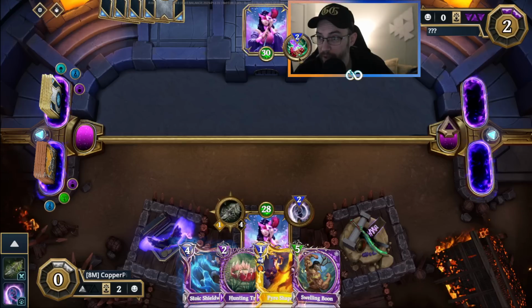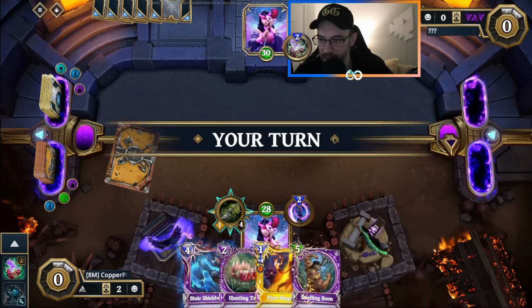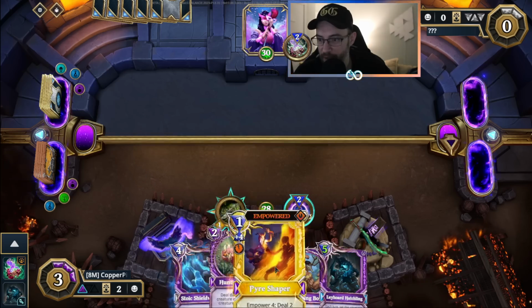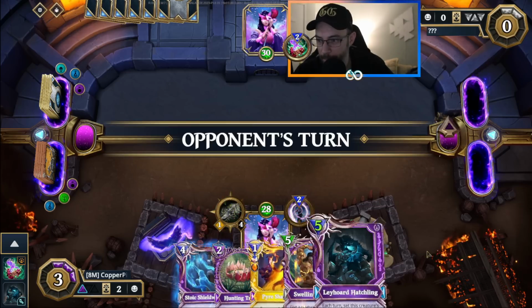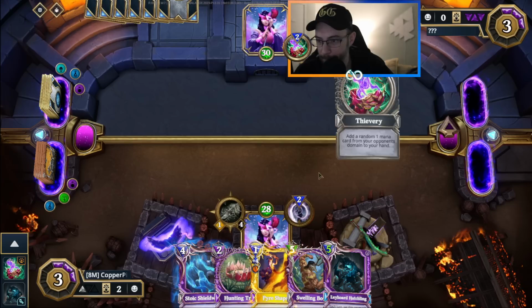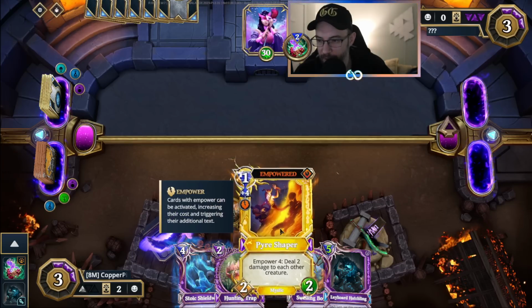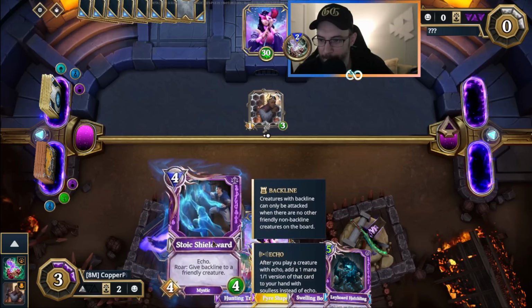I do worry that if he God Powers here, he's just going to start outvaluing us because our hand is kind of clunked up right now. Like, we easily could have played Pyre Shaper here, but I just don't think it's worth it because we don't have anything to follow it up with, really.